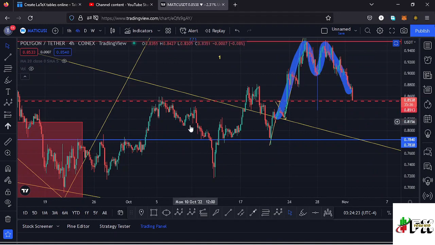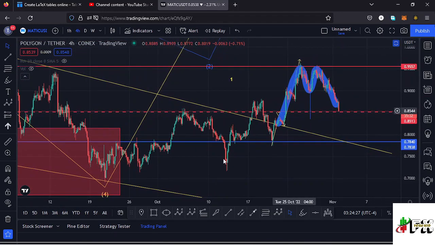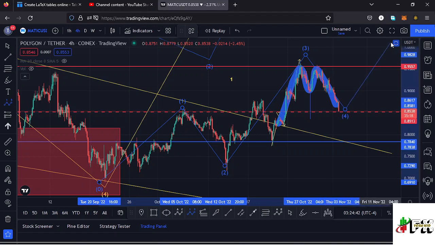And if I draw that Elliot wave structure that I'm referring to, after making our low down there in the formation of a fourth wave, this movement to the upper side, I've been terming it as an Elliot wave structure, having that as the first wave to the upper side, then a wave 2, then this impulsive movement to the upper side as a wave 3, making our peak at around the $0.96 mark. Then whatever we are seeing over here is the formation of a wave 4, and then I'm expecting a very nice movement to the upper side in a wave 5 to complete that higher Elliot wave count 1 to the upper side.